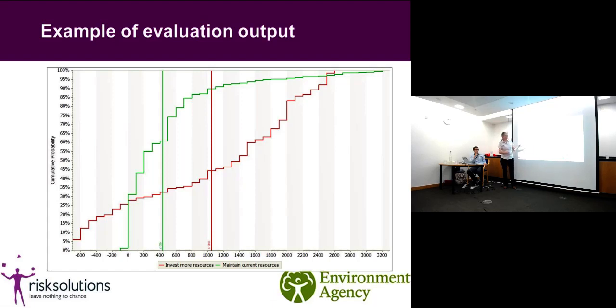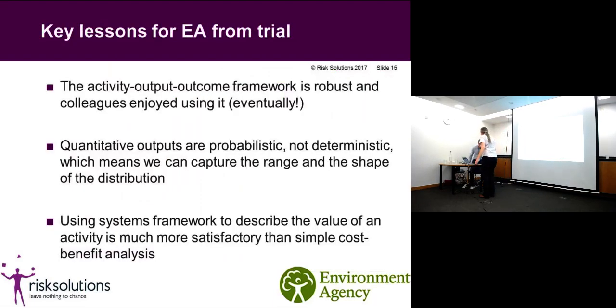The software model does all this maths for you. All you in the room have to do as experts and stakeholders is to assign the probabilities, and the facilitator takes you through that. The maths is done by the software. And it also allows you to do a whole range of sensitivity analyses, so you can start to explore what's driving this negative behaviour, for example, or where you've had to rely absolutely on expert judgment, which are the uncertainties that if you could make those more certain would give you more confidence in the results. So I shall hand over to Harry, who will tell us what DA actually got from this.